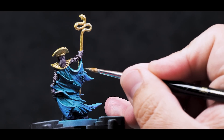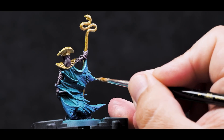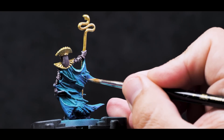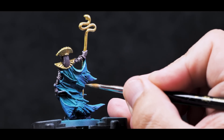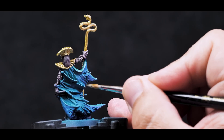For me, this is really where painting minis shines — pushing contrast, layering colors — this kind of middle portion of the process where you can really make decisions that strongly affect the look of the model. If something isn't working, you can just keep painting and see where it takes you. And even if it doesn't work out, you can just paint right over the top of it with something else.